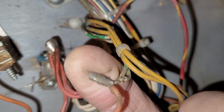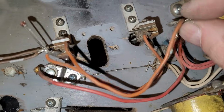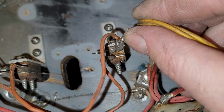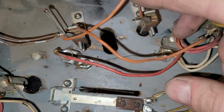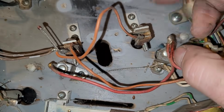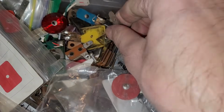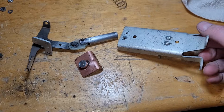We got something going on here, which I shortly figured out. The old lug to this switch is broken off. So I'm going to have to do some switch surgery. Remove this switch, replace that leaf, resolder those wires, and somewhere in here, I'm sure I can find the leaf that I need.